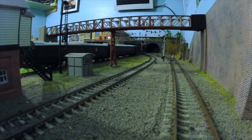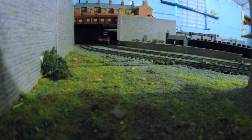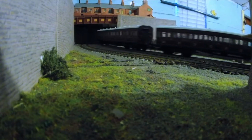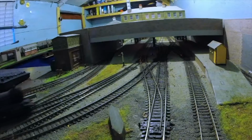I seem to recall a price tag of £80 or £90, which now for 2 locomotives you'd snap the hand off and take it. I actually ended up buying this second hand, and I got it for, well, slightly more than that, but still a modest £120, and actually I've been really pleased with the pair.